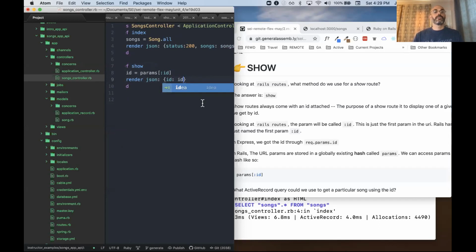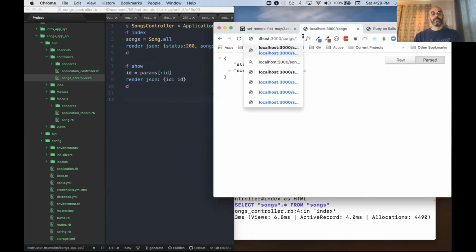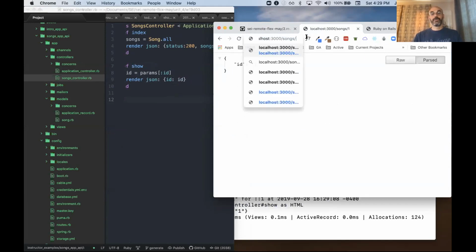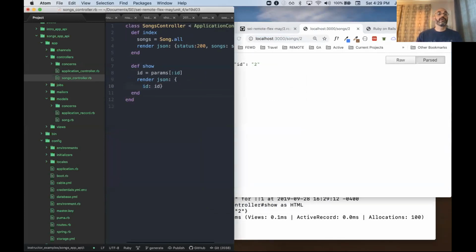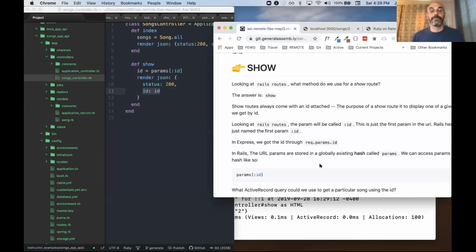Let's do this. Watch. If I go back to the server and I put a / here, 1, I get ID is equal to 1. If I do 2, I get ID is equal to 2. Correct? I probably would want to do this too. If I'm going to follow that whole status code thing, I probably want to do status, 200, and then make the fetch to get the data and then send it. I'm not going to send the ID back. That's what you gave to me. I'm not going to give it back to you. I'm going to return the thing that you asked for.